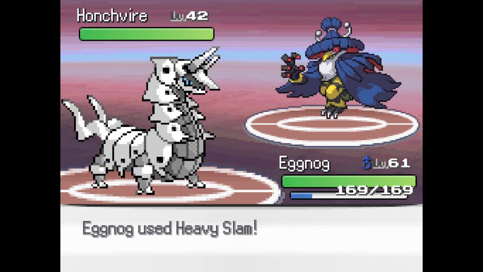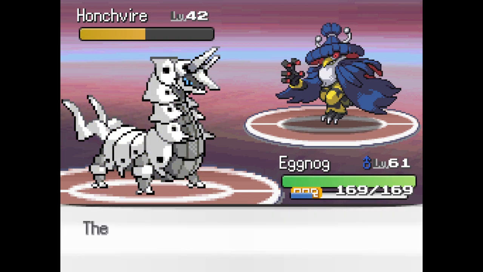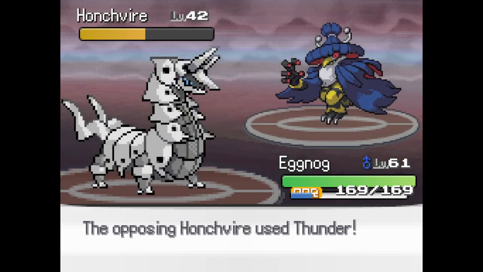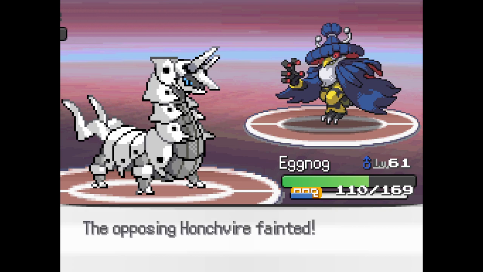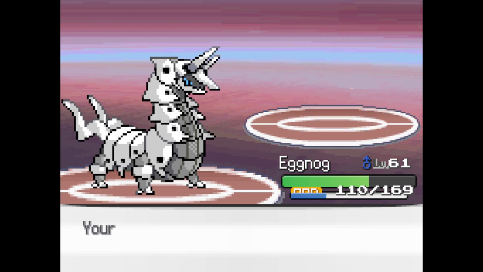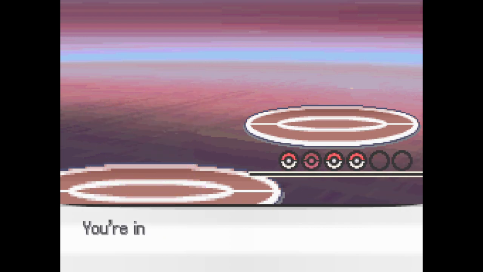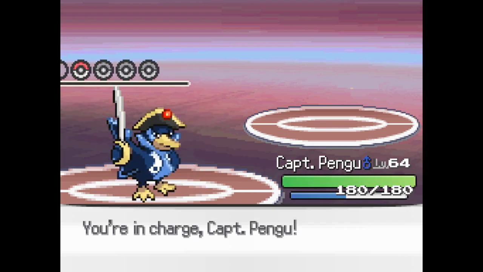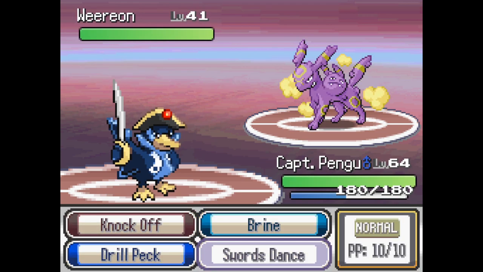Let's go heavy slam. He's resistant, but it does a lot of damage. Shit. He electrocuted my steel bug. Yeah. That's a really cool sprite though. Weezing, Weevil. Oh, actually. Let's send Captain, just to have him be used. Captain Pengu! He's so cute. Oh, that's right. The Weezing, Umbreon.